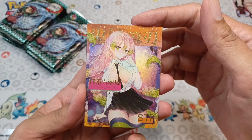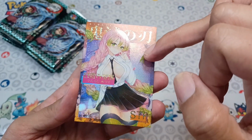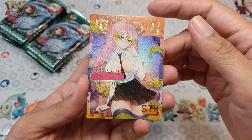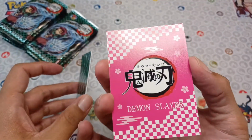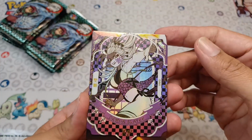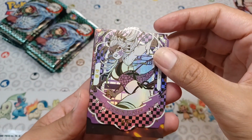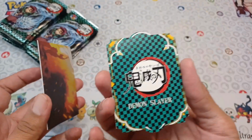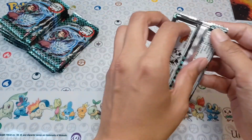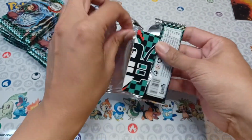Oh, we have Mitsuri. Again, she's shiny. The back is kind of not, and the words are shiny. This one's a STP. Let's see what the back looks like. Back is pink, all right. We got another die cut card, or whatever you call them. Oh, all right. And then another puzzle piece. So it looks like two cards and a puzzle piece. And maybe if we get a high rarity, that puzzle piece would be something better, maybe.